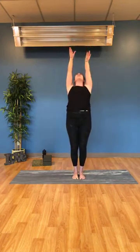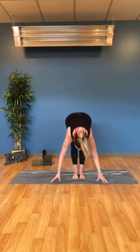Exhale, bend knees, lower hips, sweep the arms through chair, keeping that chest lifted. Inhale, lift and lengthen. One more time, exhale. And inhale, taking that mini back bend. Exhale, swan dive, hinge hips, forward fold.